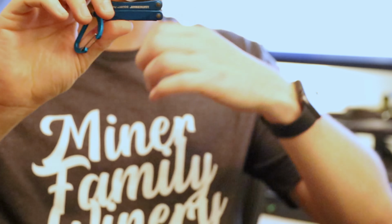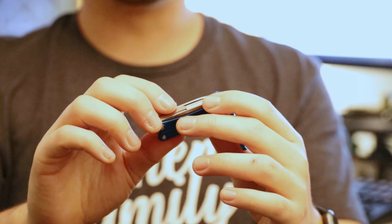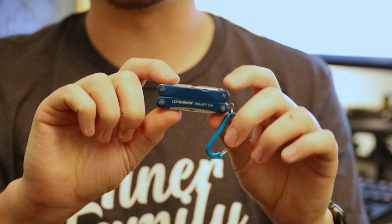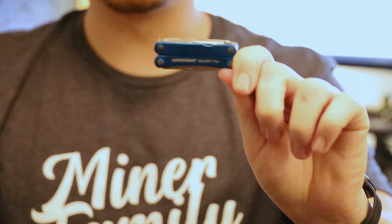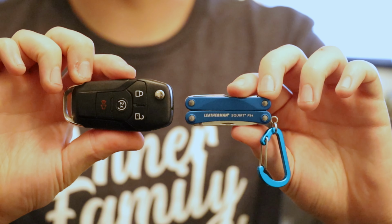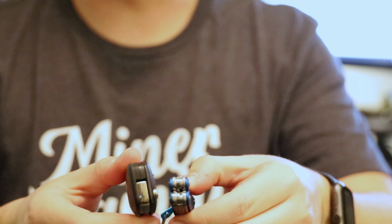Let me bring you in a little bit so I can show you this better. Like I mentioned, this might be the smallest mini tool made by Leatherman. And it's become my go-to for when I don't want to carry a multi-tool. How I would describe this is, this is the multi-tool for people that don't want to carry multi-tools. Let me compare it to my car key here. It's comparable to a key fob. It's actually smaller than my truck key fob and more narrow.